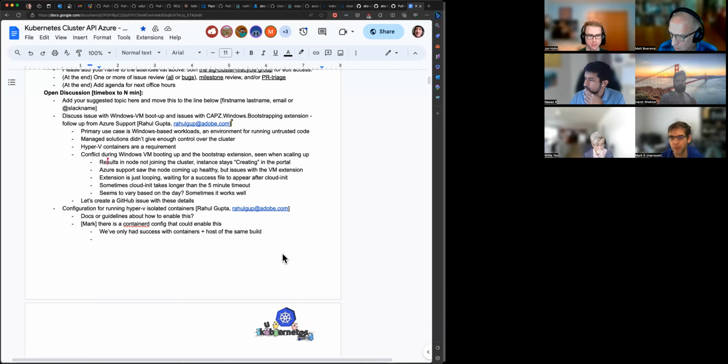I don't have those off the top of my head, but we can get those. Then you just need to make sure you have a runtime class handler defined in your cluster and set the runtime class names for the pods that you want to run. It should run all the containers in the pod as Hyper-V isolated containers. We don't have a ton of testing for that upstream, but we've got some basic tests and it appears like most stuff is working.